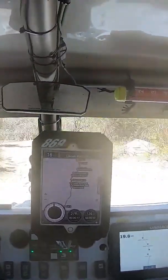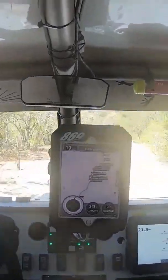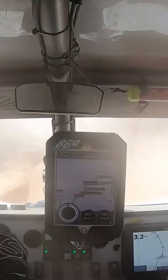Left in 305 feet. Then right. Caution, rocks area. Then left.